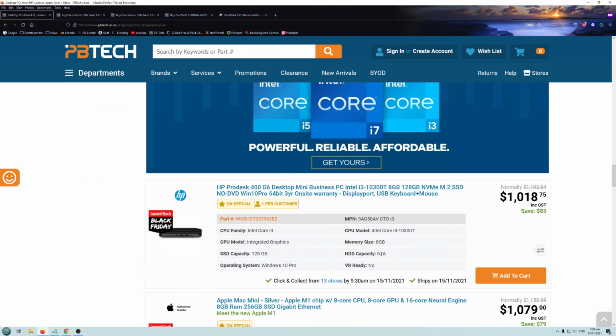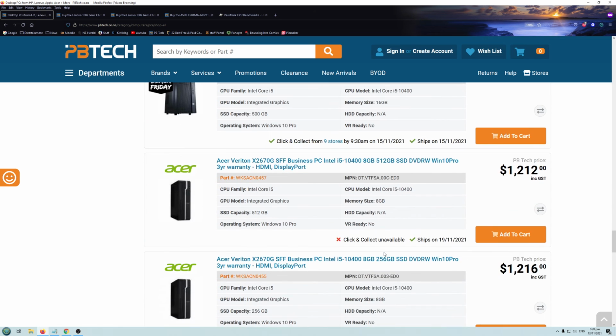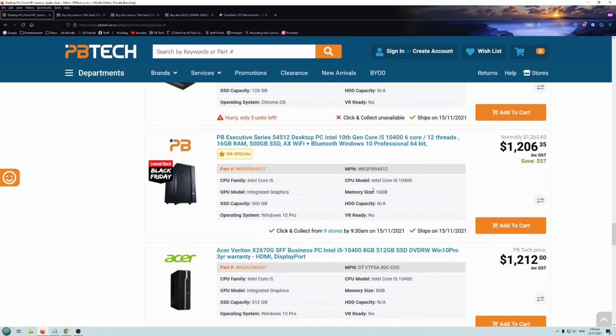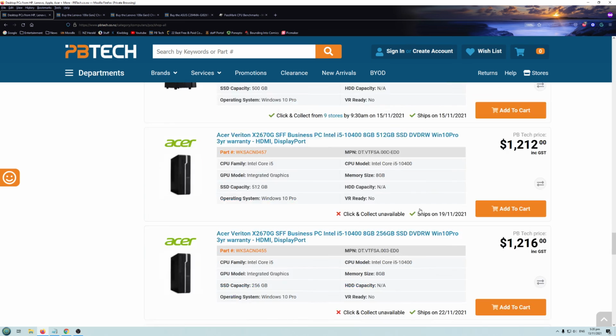So we get to the true desktop computers. Starting to get some here. Again, just look at the memory size. Probably 8 gigabytes is a good minimum to start with. I wouldn't go for anything with 4 gigabytes because you want to be able to run lots of programs at the same time. You want to look at the SSD capacity. Bigger is better. And integrated graphics is fine. You only need a graphics card if you're doing video editing and playing games and that kind of stuff.